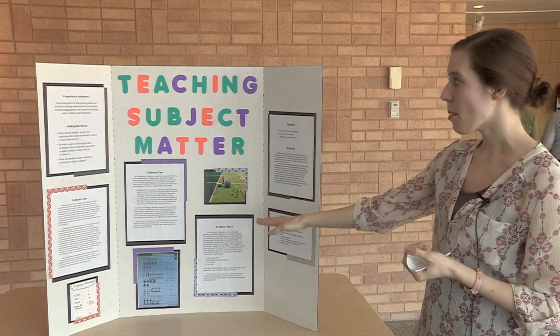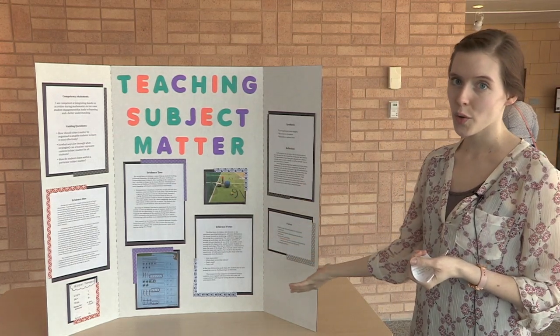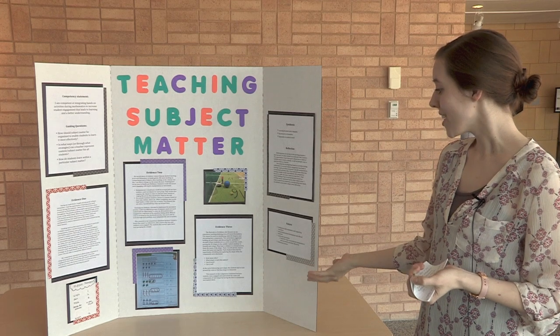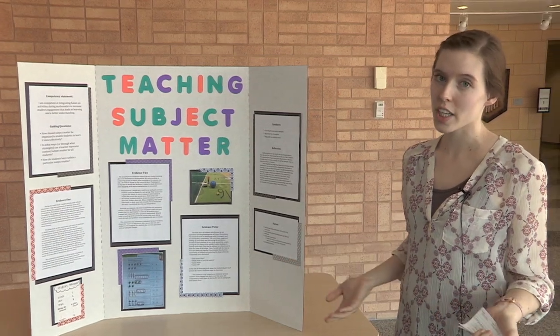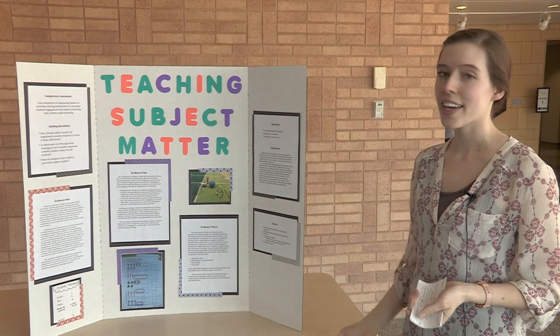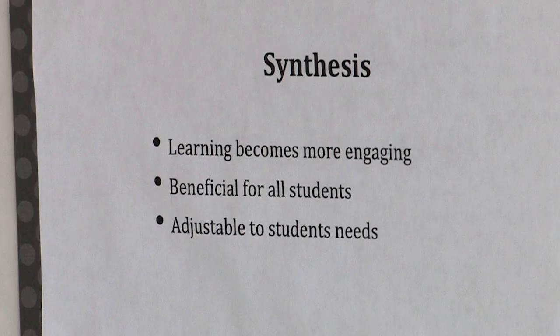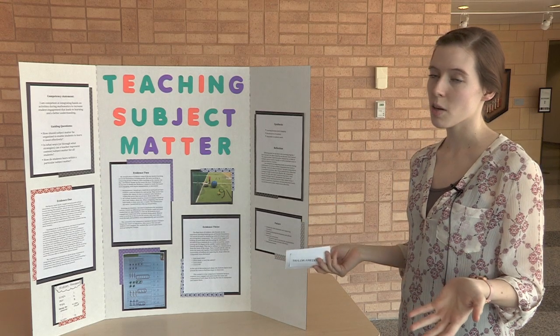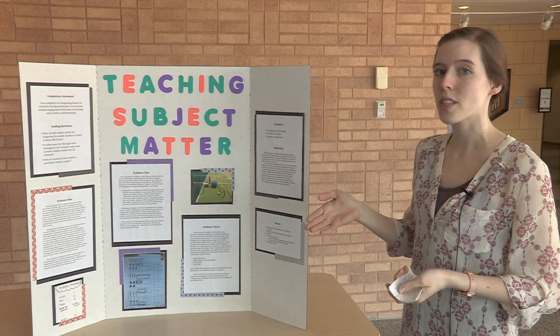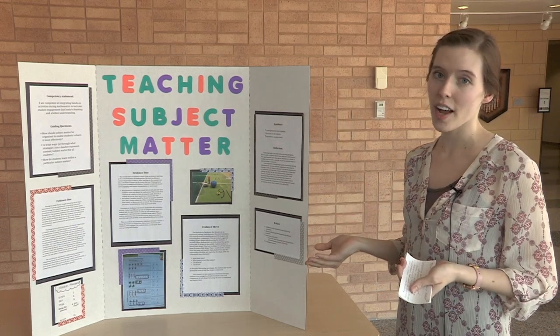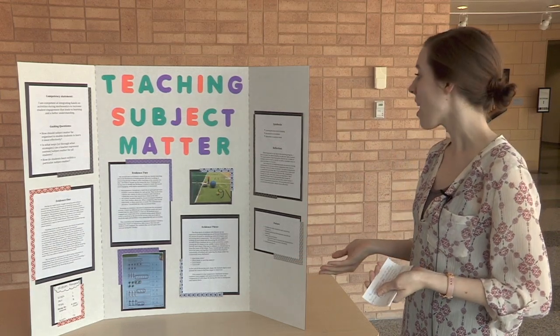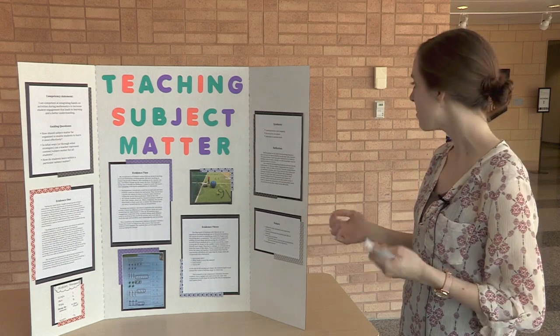So going back to my competency statement, I was able to determine that my kids understand. They can tell me what is a 3D shape, what is not a 3D shape, and they can identify them by their names. Moving on to my synthesis, learning becomes more engaging. I'm not just standing up there, I'm not just telling them what to do, I'm not just going through examples, they're actually getting up, they're moving around, they're learning the content more one-on-one by exploring.